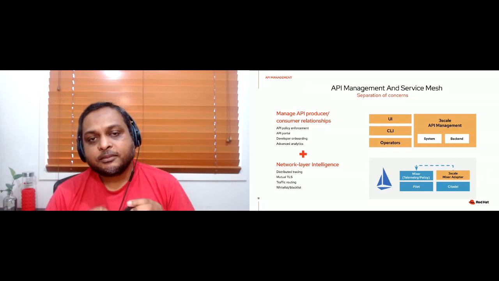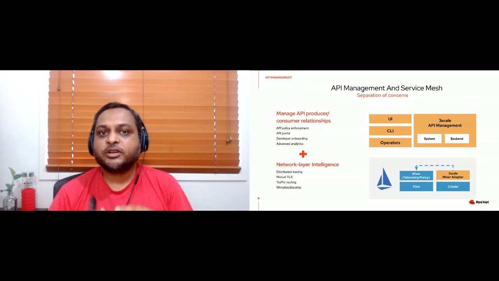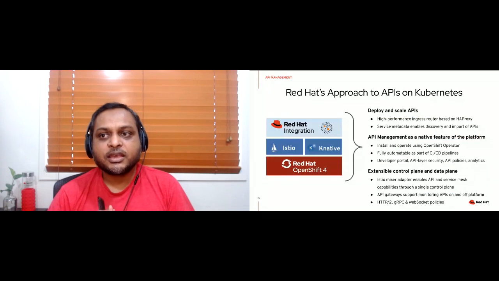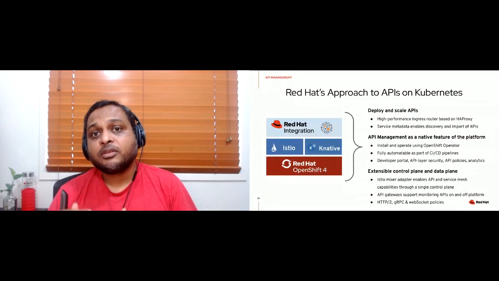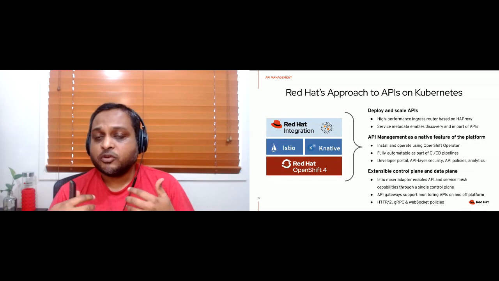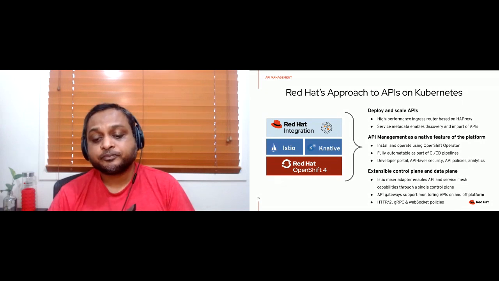So the bottom line is, if you are running Kubernetes or Red Hat OpenShift, we have solutions that can fulfill all of your requirements when it comes to managing your APIs. It can be via Istio, it can be via 3scale, or it can be a combination of both. When you think about running your services on Kube or Red Hat OpenShift, you can think about 3scale and Istio that will provide the solution for whatever your needs. You want to expose your API as a product, you want to manage your APIs, we have a component that will serve that need for you.